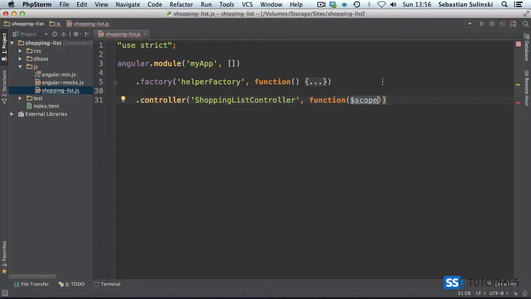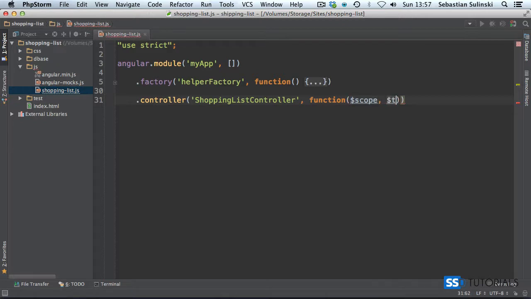Let's say on our page we have a text field. We type something into this text field, and that automatically updates the code within this controller. The same happens the other way around. If we change the value within the controller, it automatically is reflected on the page in our view. So this is the scope, basically our link between the page and the code.